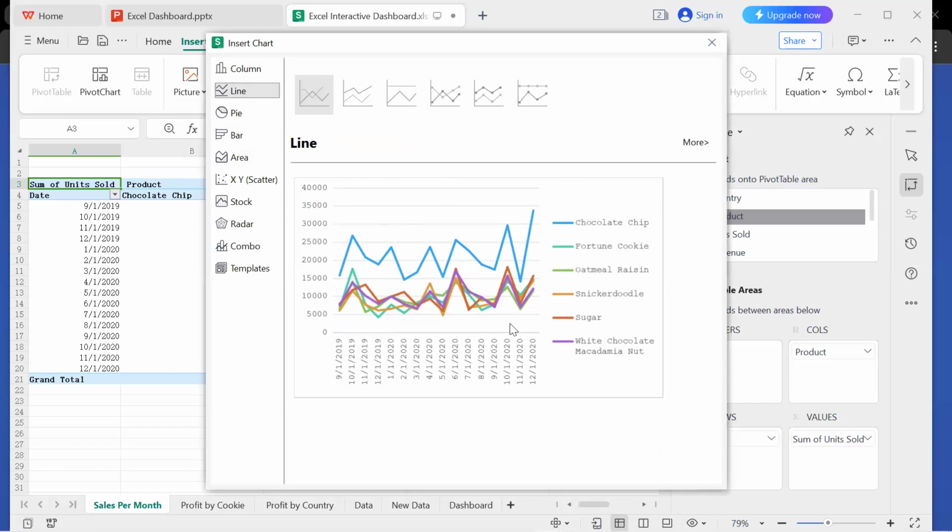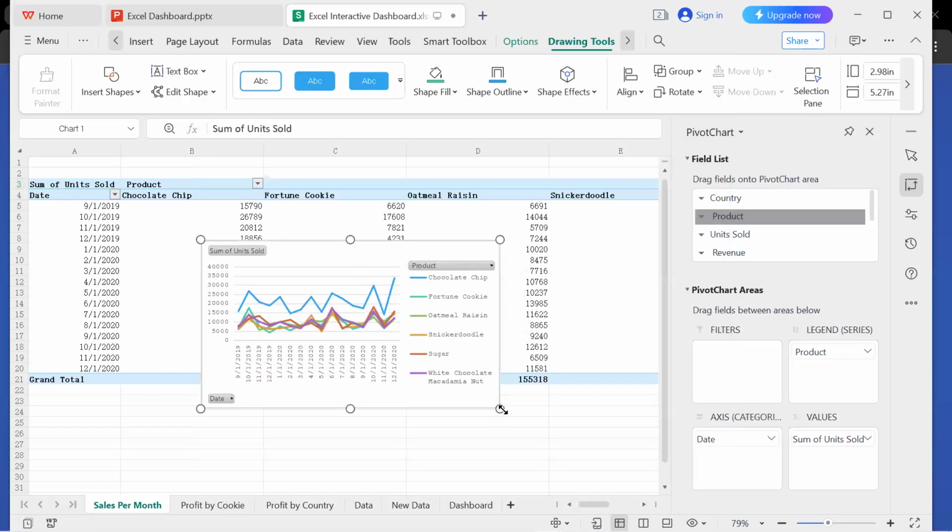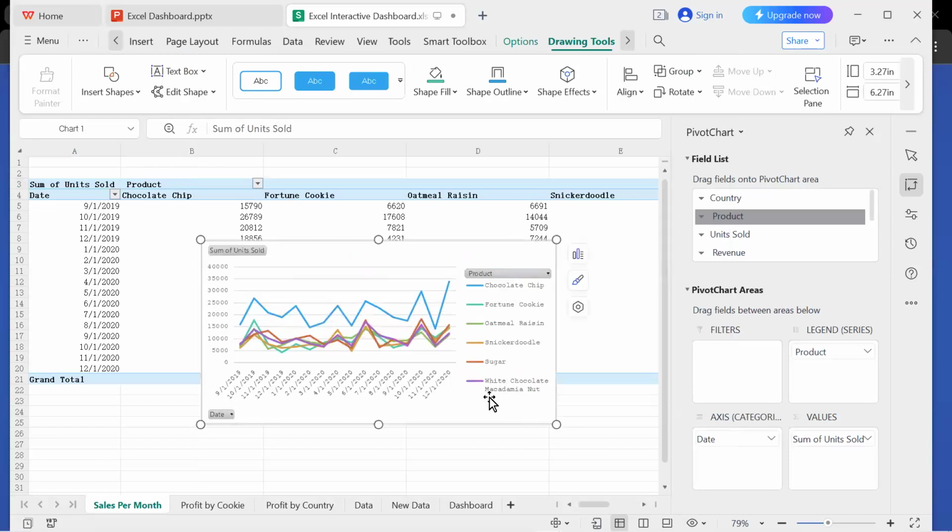All right. So let's adopt it. Now we can see that our legend has already stated which product is which color. White chocolate is represented by purple. Sugar is represented by red. Snickerdoodle is represented by yellow. Oatmeal is represented by green.